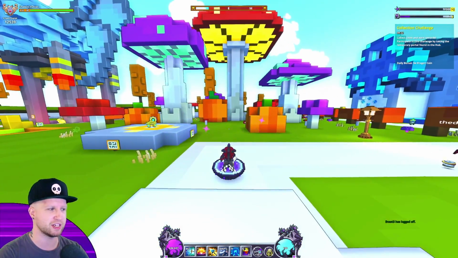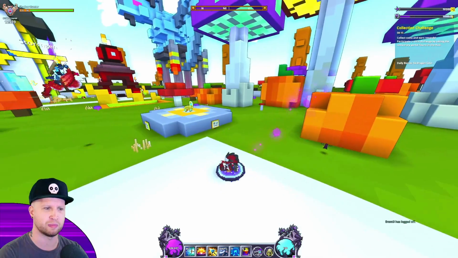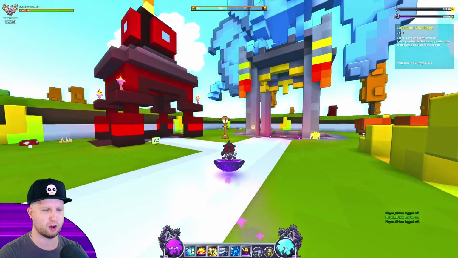This is going to be the event area. Right now we don't have an event, so we just have these weird bouncy mushrooms. Radiant Dayspring is here because, of course, it's got to do with events. The Dragon's Corner has been overhauled.